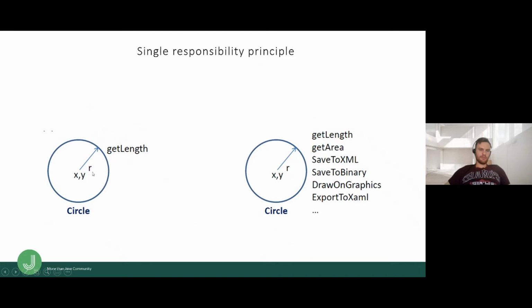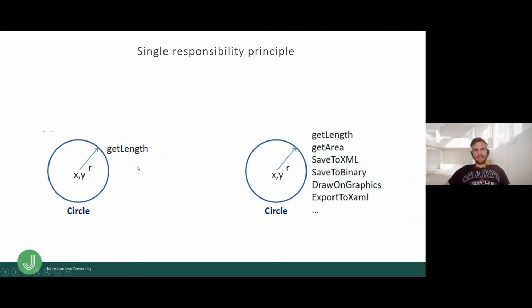I would prefer to have a separate class just for the circle, to keep only the model, I mean the data of the class. And the reason to change the class would be only if your model, your data of the class, is changed, like the type, or you're adding one more data field, and so on and so forth.